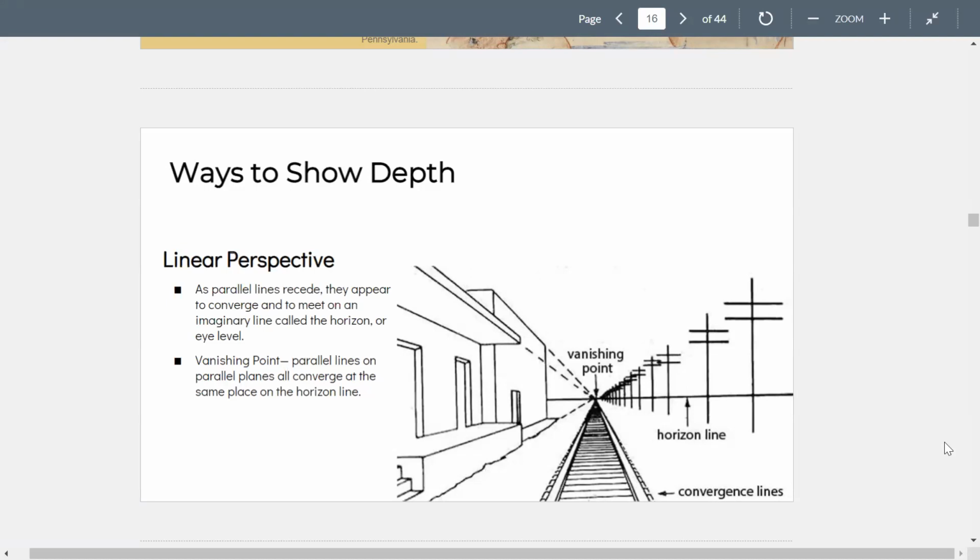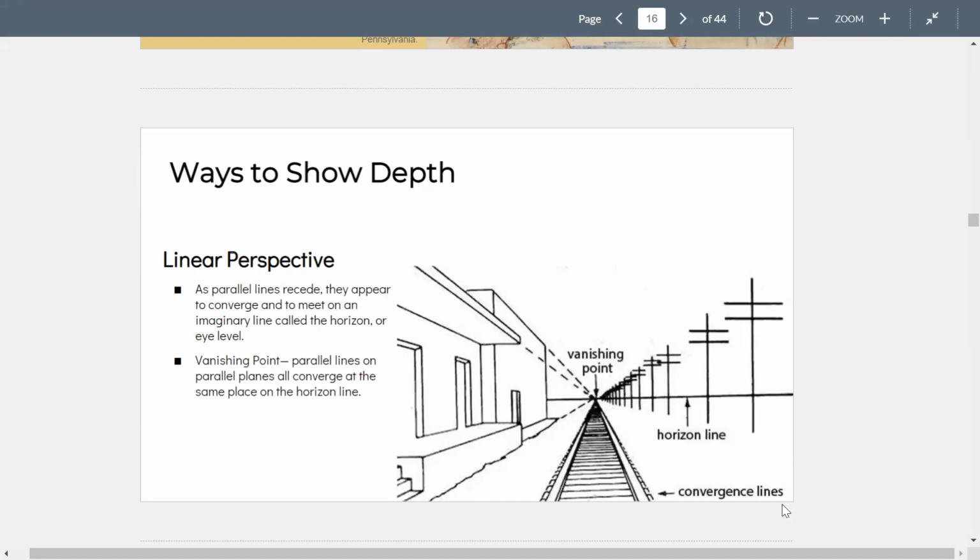So the vanishing point can move from here to there, but all the vertical lines that you see will be vertical. There is no vanishing point for that one. So this one is called one-point perspective. This was started in the Renaissance period. It's like the 14th to 16th century.